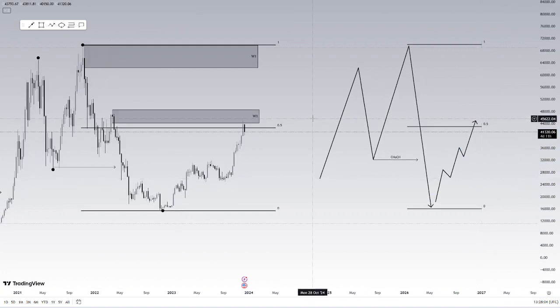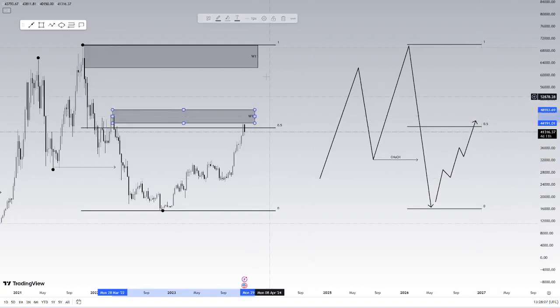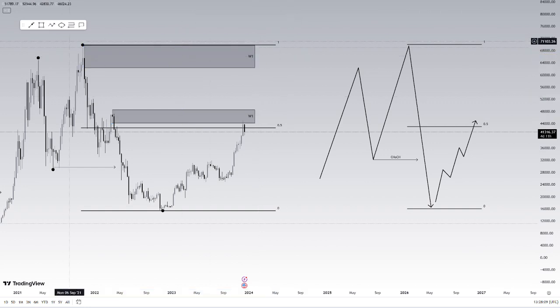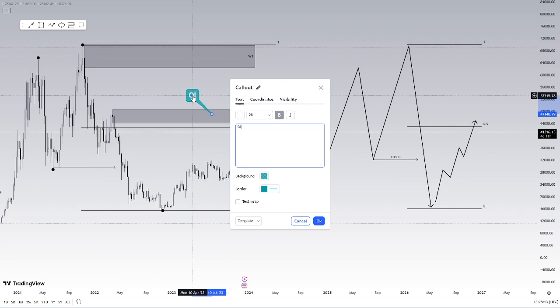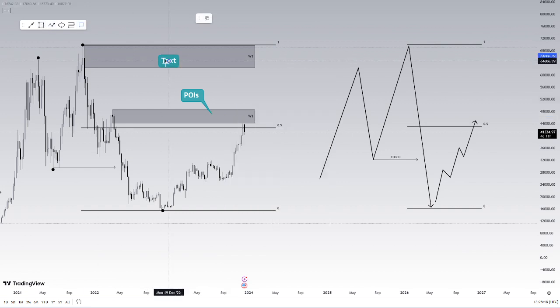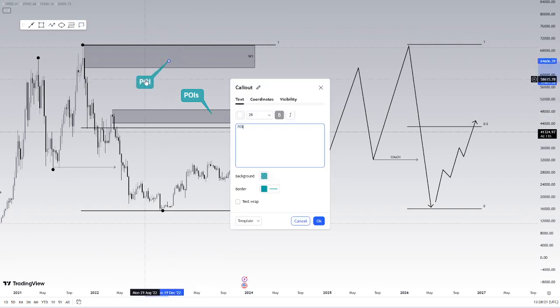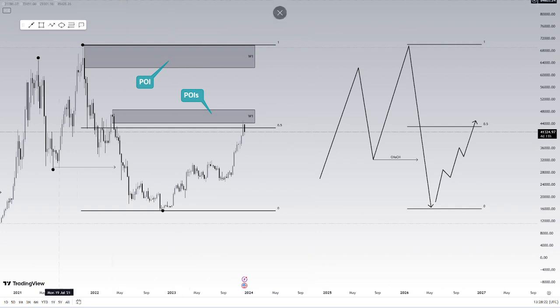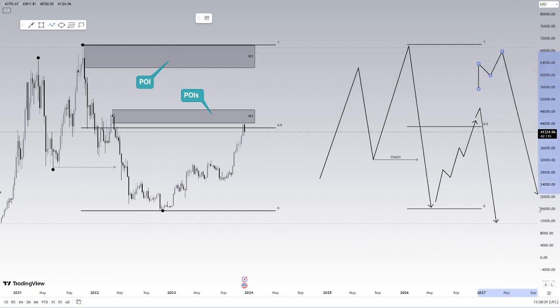So there's two places we could be looking for sells. One's going to be here, and one's going to be here. These are POIs. So we have POIs in the premium, okay? POIs, points of interest in the premium, okay? So we have a POI in this region, and we have a POI in this region, okay? So price would more than likely react to one of them. Either it's this one, or it's this one.